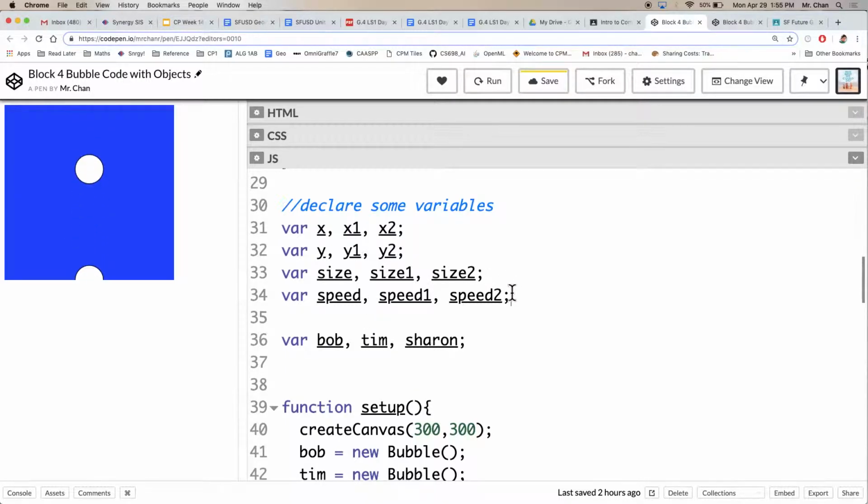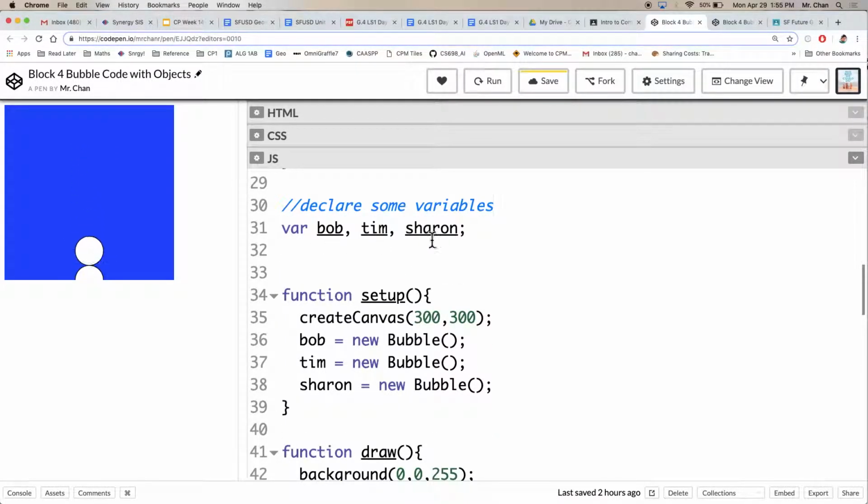So down here, notice that we no longer have to declare x, y, size, speed, x1, y1, x2. Instead, we're going to declare some variables as objects. So down here, I have 3 variables, Bob, Tim, and Sharon. These will soon become bubbles.